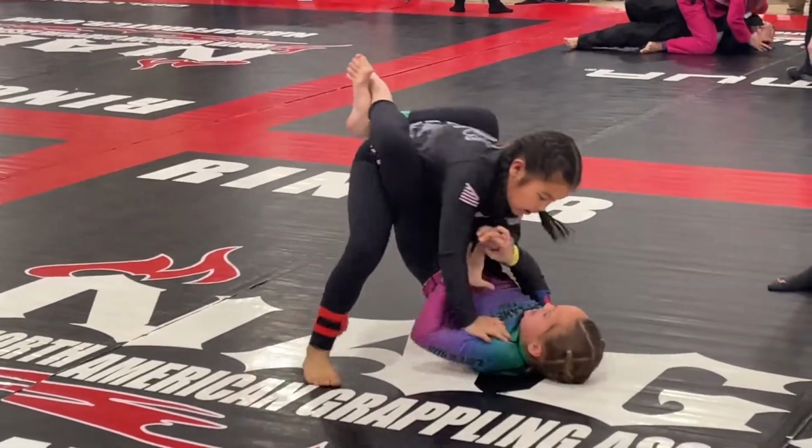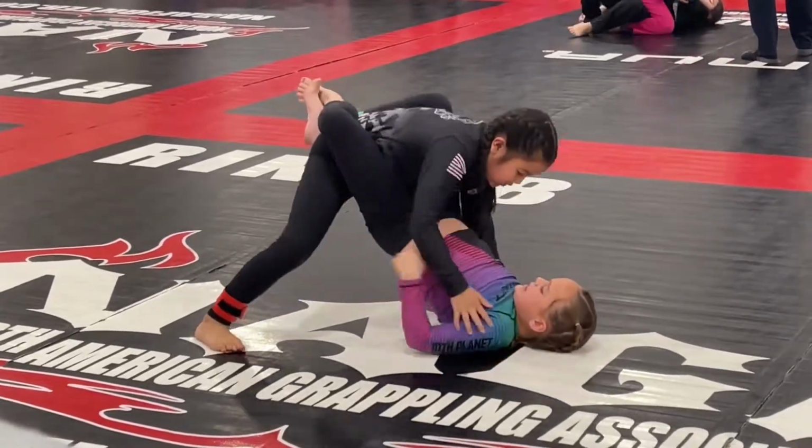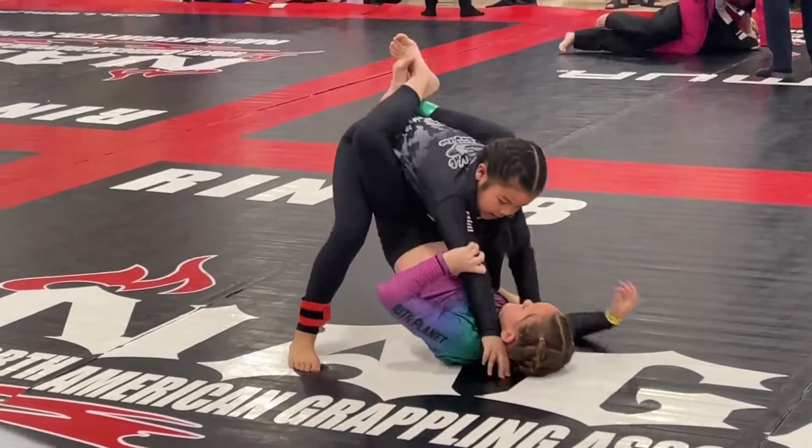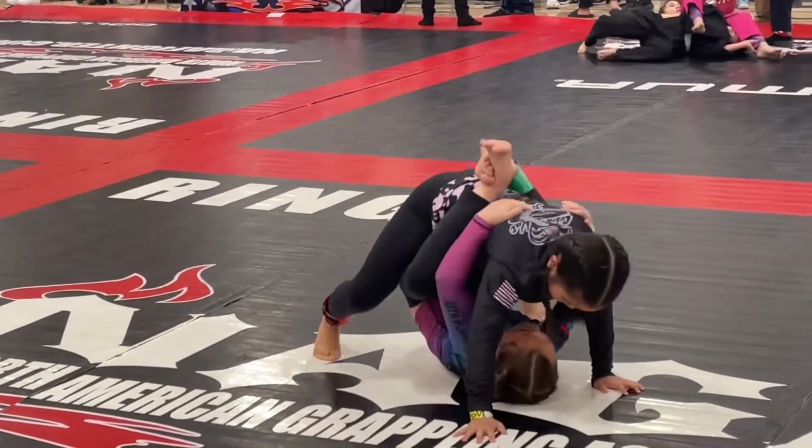Hands on her armpits or on her stomach. Do not put your hand on the back ankle. Now put your head on the back. Sweet. I'm locking your guard. Keep up your hips. Sweet.